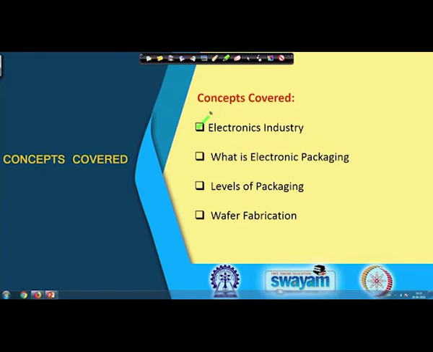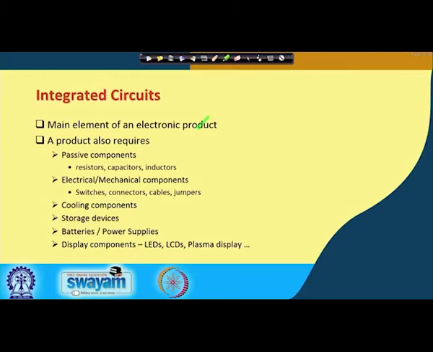This is more or less done, and what we will now do is move on to the next topic, which is the crux of this introduction module: what is electronic packaging. Okay, this is where we were before, right? And we were talking about the integrated circuit in the last lecture.